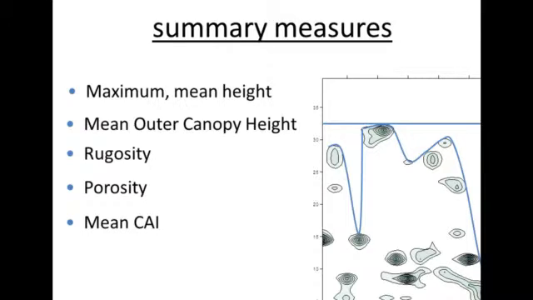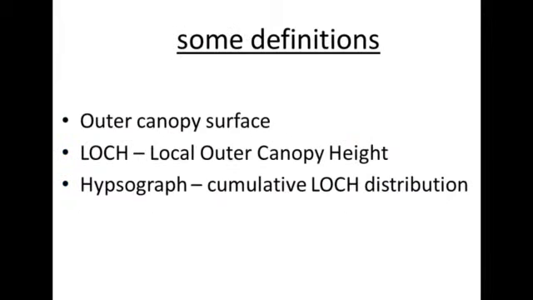You can ask questions about the average amount of surface area. It's related to the leaf area index, but it's not the same because, of course, we don't just have leaves, we have branches and twigs as well. And you can calculate the mean cover, which is basically the fraction of times when your instrument saw the sky and not, sorry, that's the openness. Cover is 1 minus that. You can get the hypsograph. I'll explain what that is. I think it's a useful metric. But anyway, there's a variety of things you can get from this gadget.